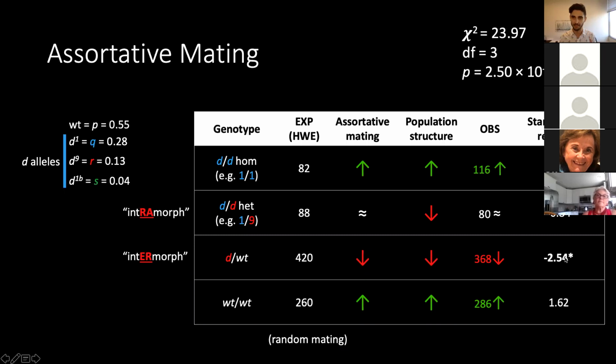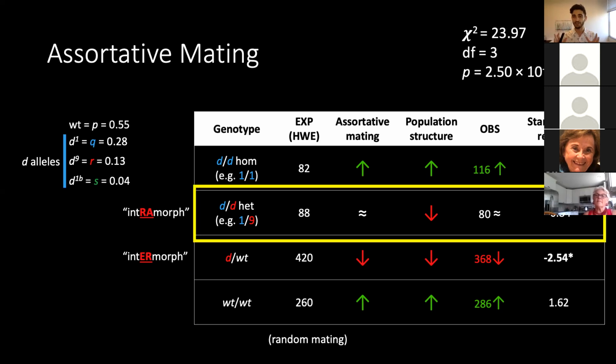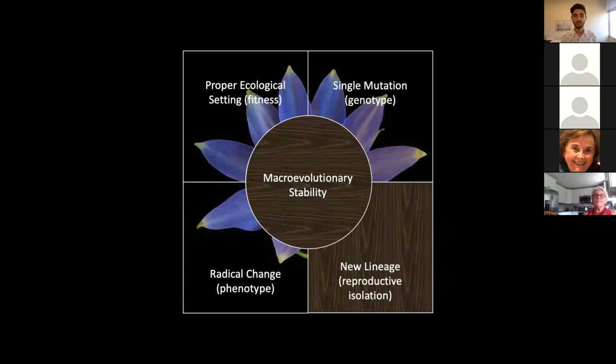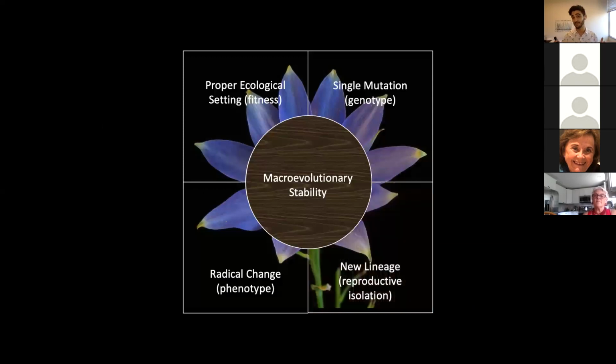The main way these plants are going to be formed, not the only way, but the main way, is pollen moving between morphs. And there's a huge lack of those, meaning that pollinators are not really moving pollen efficiently between the morphologies. But again, within a morphology, regardless of genotype, we got almost exactly what we would expect. So it does look like there are patterns of assortative mating in this population, and that this phenotype is driving those patterns. So we can come back to our puzzle and remove the last sort of tenet of Goldschmidt's problem of a hopeful monster, that it could potentiate a new lineage.